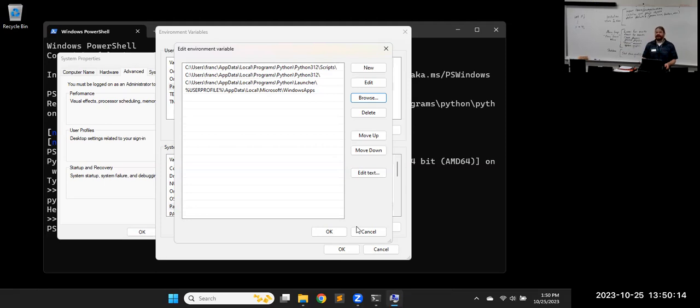Is anybody on a Mac or Linux? Okay, nothing coming in the chat room, so I guess there are no Mac users. On Mac and Linux, we have to set environment variables from the terminal, which is really easy.